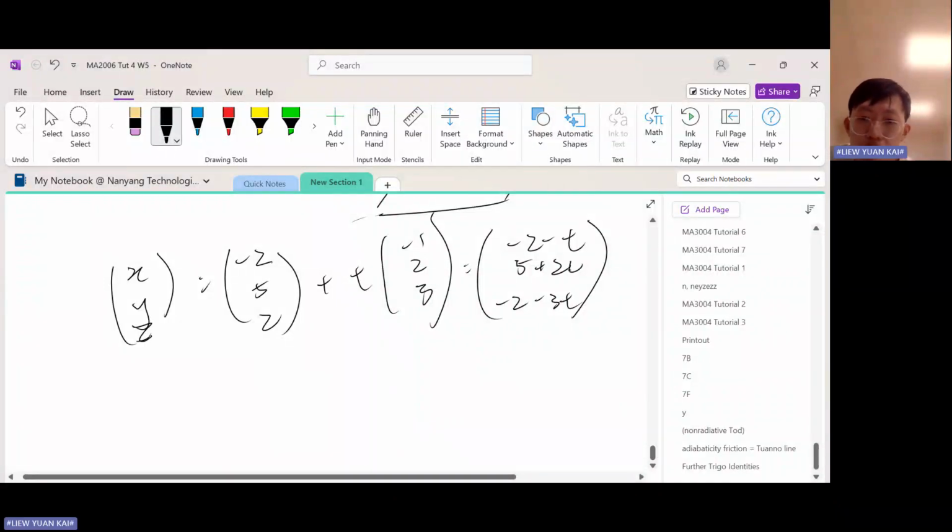So what is this free parameter? You can think of it like a dial. By a dial, I mean a knob that you can turn. Like when you adjust the volume of a speaker, there's a dial you can turn, right?